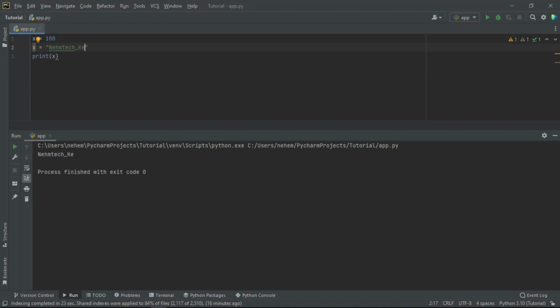And then guys, the other thing that I want us to talk about here in Python variables is casting. So if you want to specify a data type of a variable, this can be done with casting. So let's try this example here.